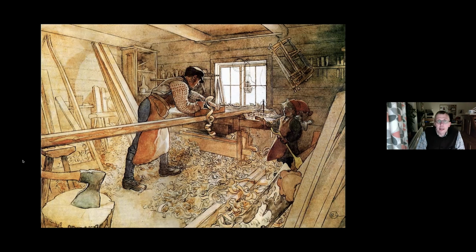The place is still standing and it still looks pretty much as it did 100 years ago. It still belongs to the family. I believe they don't live there any longer. They come and stay for Midsummer and other important occasions. And for the rest of the year, it's a museum that you can visit called Sundborn. Anyway, finally, the child is likely to be one of Carl Larsson's own children. A lot of the stuff he did in this period was centered around his family life and life on and around the farmstead. And this one is simply called In the Carpenter's Shop.